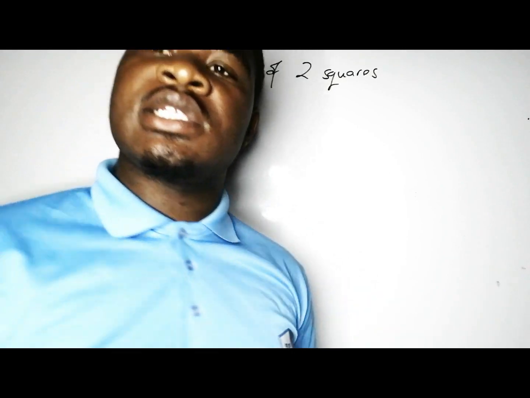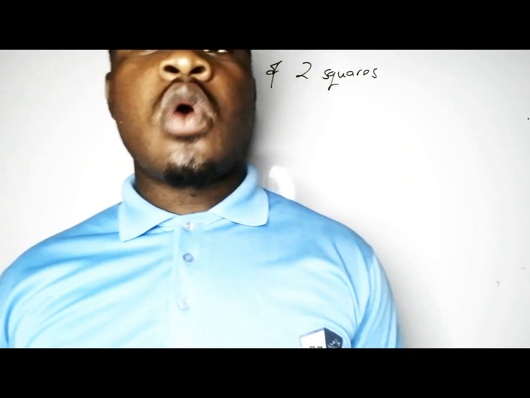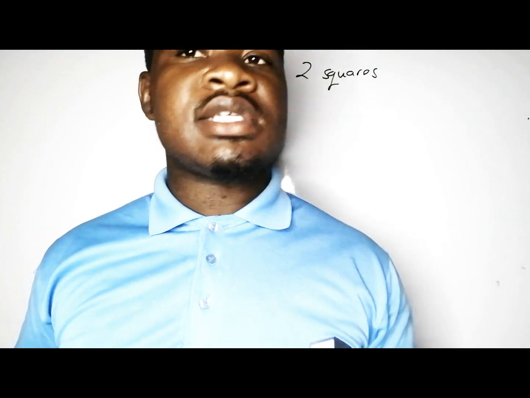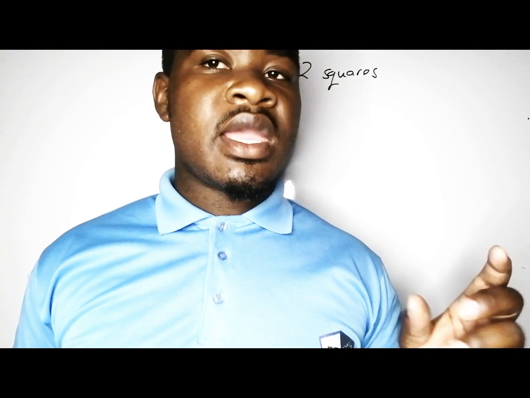Difference of two squares is the type of factorization that is very, very simple to solve. Why? Because you just need to know the square roots. First of all, you need to know how to see that this type of factorization is a difference of two squares, because the question can't tell you this. No, they just say factorize completely. So these are the guidelines.